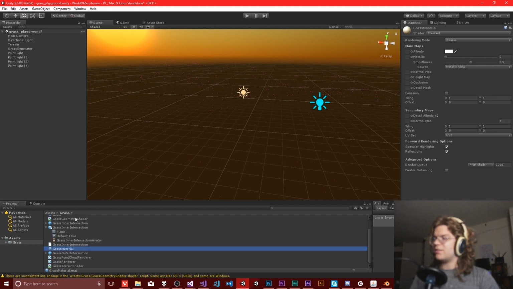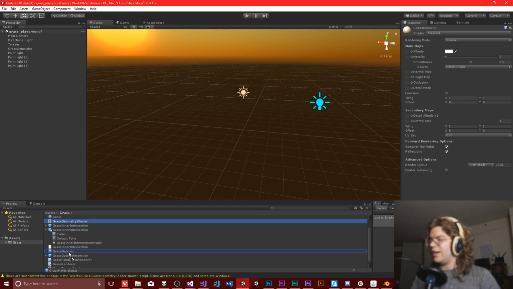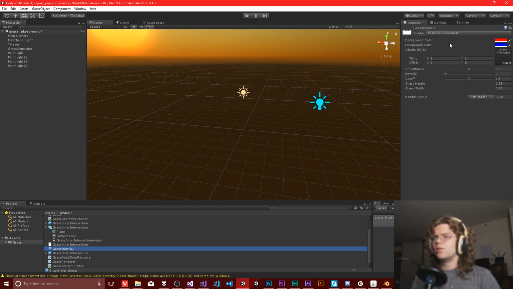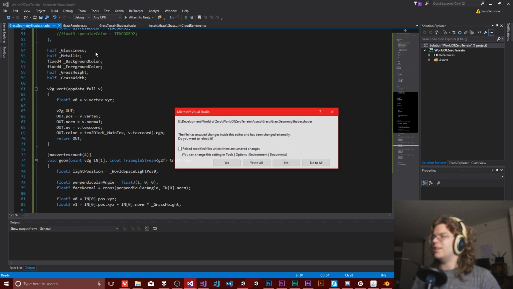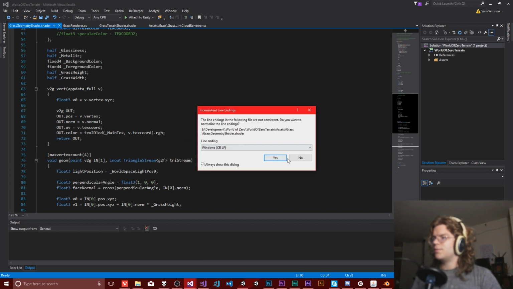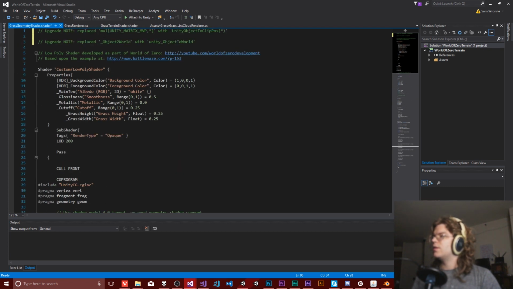My naming is getting admittedly worse as I go on. Did that work? I don't think that did. Low poly shader, sure. Let's fix that name quick. So we want to do a grass geometry shader.